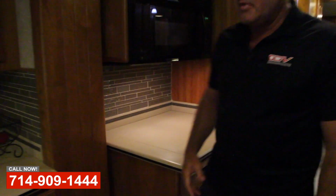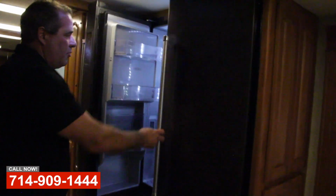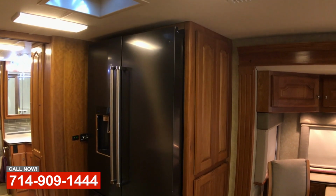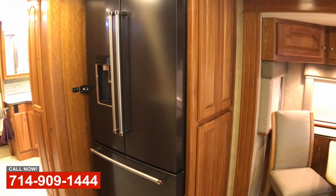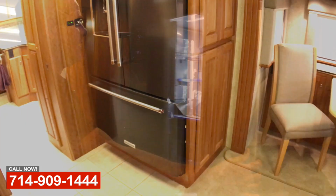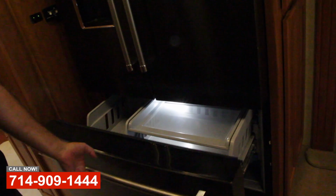Also, they wanted the old refrigerator out, so this got an upgraded home refrigerator. All electric, what all the new high-end coaches are coming with. They're very efficient. We put some solar panels on the roof to help up the battery storage. It'll be a very efficient system. Batteries will hold up great. Great for dry camping and everything still. Great features. Keeps your food nice and cold. Much better storage than the RV refrigerators.